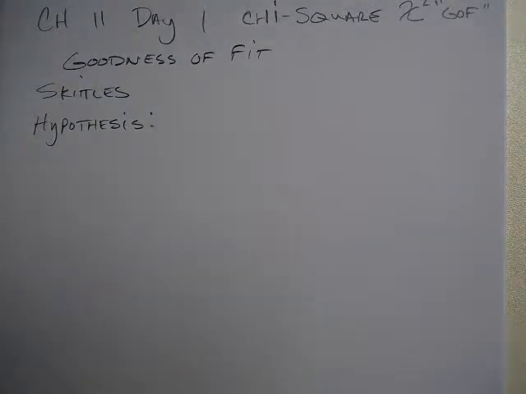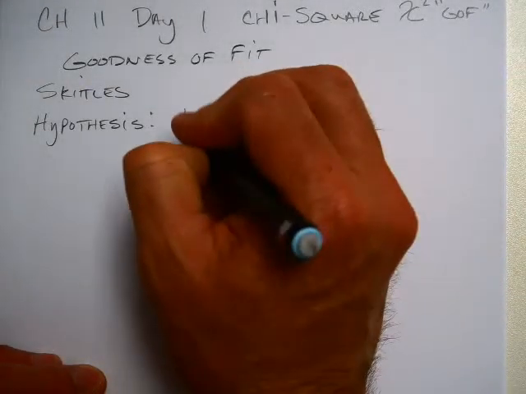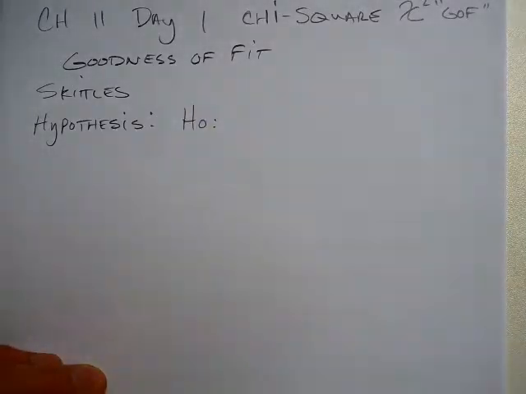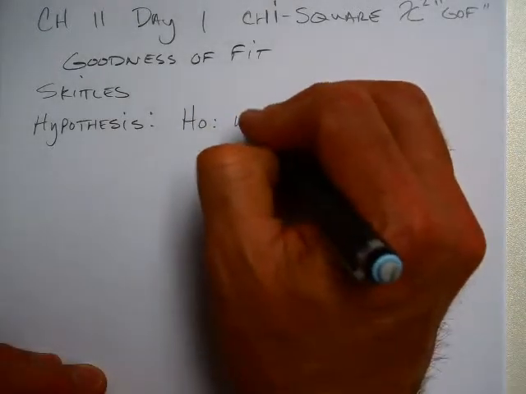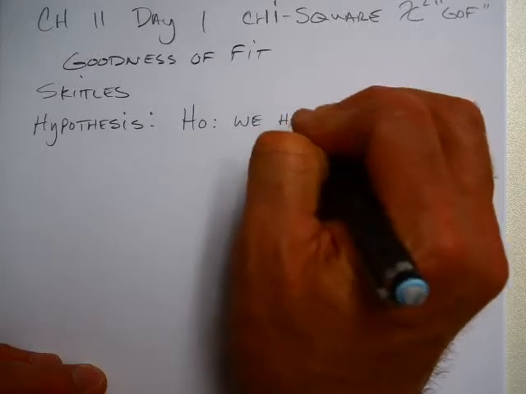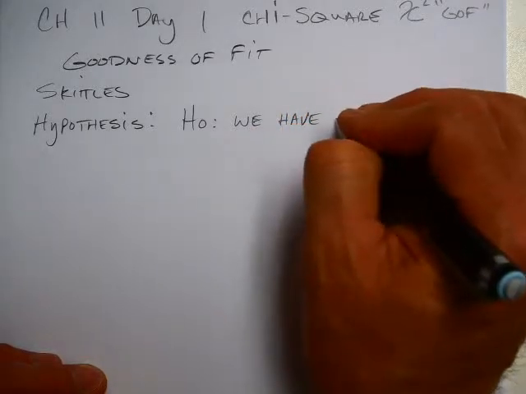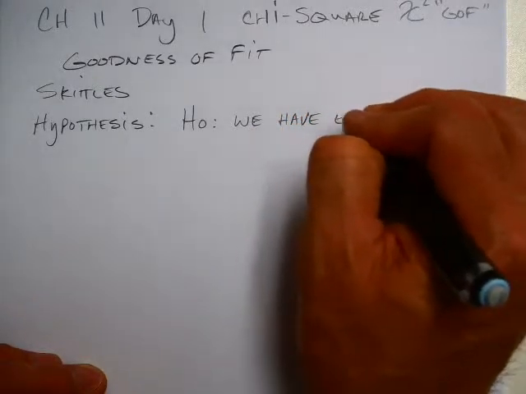In this case, the null hypothesis isn't going to be something like p equals or mu equals. It's a little bit more of a statement. What would we expect in terms of our numbers of colors to be? Even. We should expect them to all be the same. So our null hypothesis would be we have equal numbers of all colors. That's what we expect if we don't know anything else.